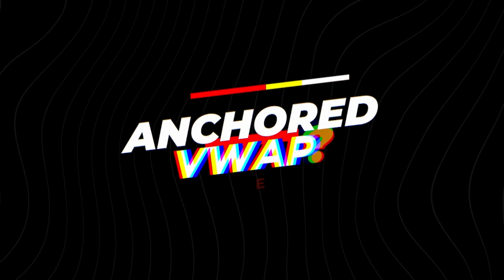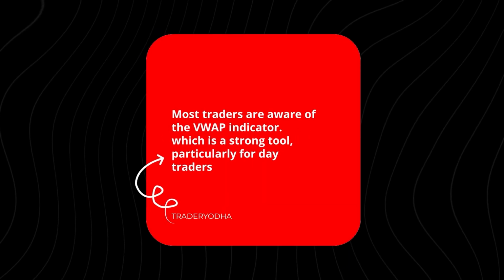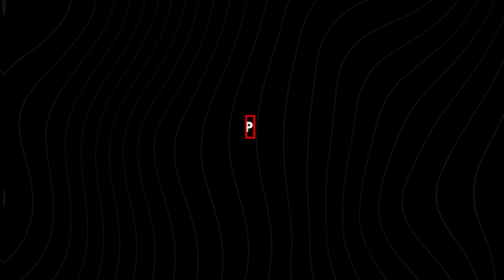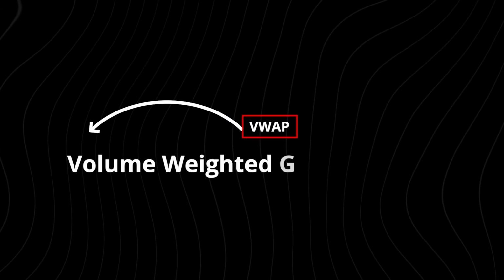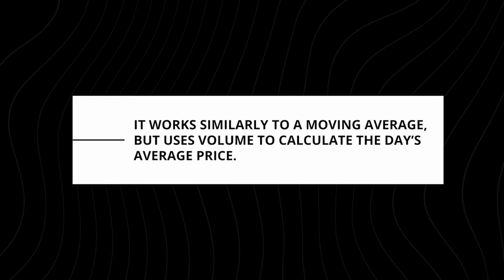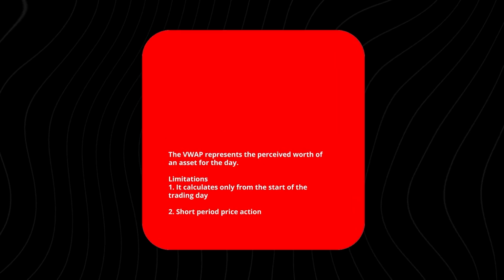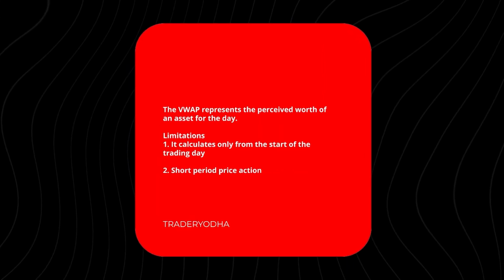1. What is Anchored VWAP? Most traders are aware of the VWAP indicator, which is a strong tool, particularly for day traders. VWAP stands for Volume Weighted Average Price. It works similarly to a moving average, but uses volume to calculate the day's average price. The VWAP represents the perceived worth of an asset for the day.